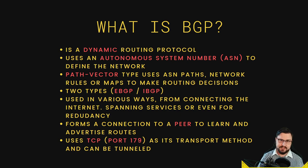BGP can also be used to span certain services using address families — things like VPLS or VRF. Many ISPs also use BGP when bringing up a new site with multiple links, configuring it to learn routes from the customer edge and set up redundancy, so one route is preferred over another for automated failover if a primary link goes down. BGP also forms a peer connection — similar to OSPF forming a neighbor relationship — but in BGP it's a one-to-one peer relationship between two routers.